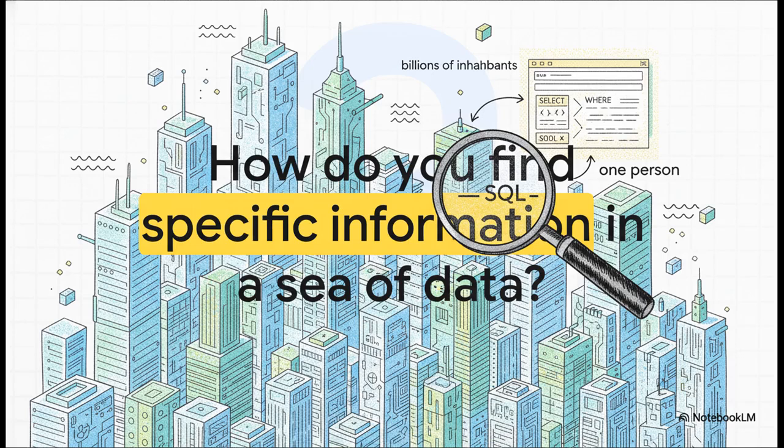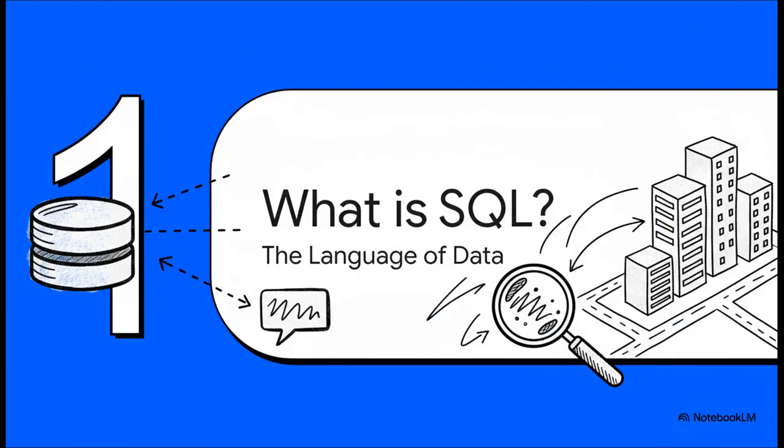Our digital world, it's like a city with billions and billions of people. Now, if you wanted to find just one specific person in that massive city, you couldn't just wander around shouting their name, right? It'd be impossible. You'd need a system, some kind of language to ask the city's master directory, and that system is exactly what we're here to talk about. And that special language is called SQL. By the end of this explainer, you're going to understand its basic grammar and be ready to ask your own questions of that huge data city.